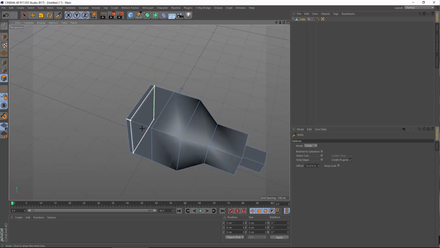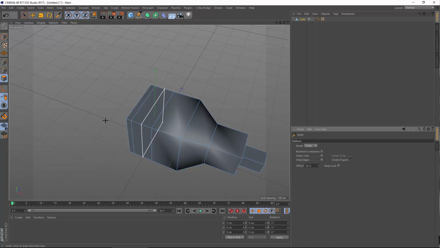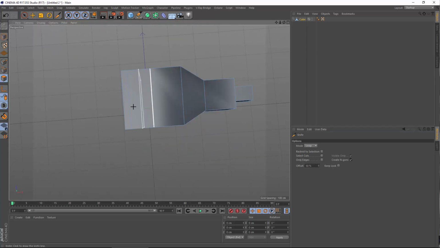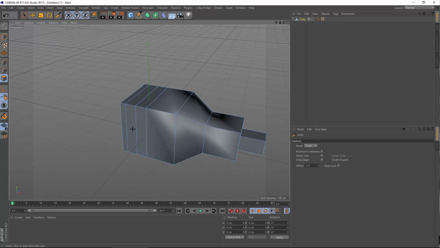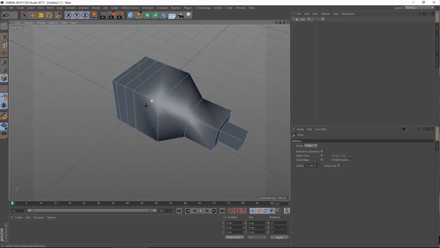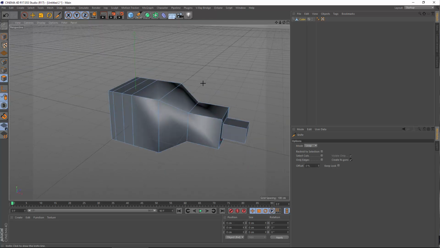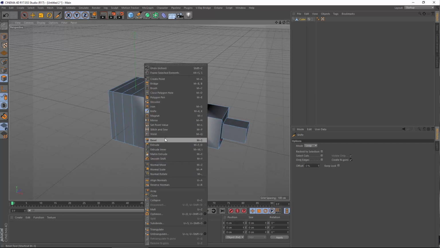We can do the exact same thing again. We can go here to this edge, click shift once, and then we say offset, I don't know, 50%. So we are exactly between those 2 lines, and then we do a left mouse click, and we are done, and we have this perfect cut here. Okay, alright, so I think these are really the basics.